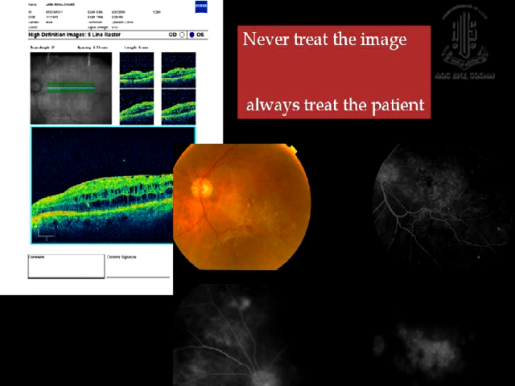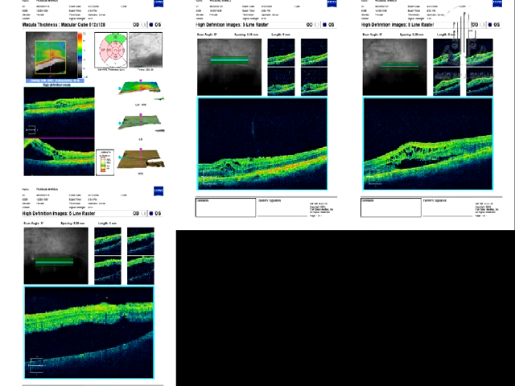It shows you that the patient has had diabetic retinopathy with proliferative diabetic retinopathy over here. There is NVE peripherally, and there is a macular edema over here with a thin membrane. So the prognosis of this patient, the treatment of this patient completely differs. So it's very important not just to see the OCT, but to see the patient as a whole.